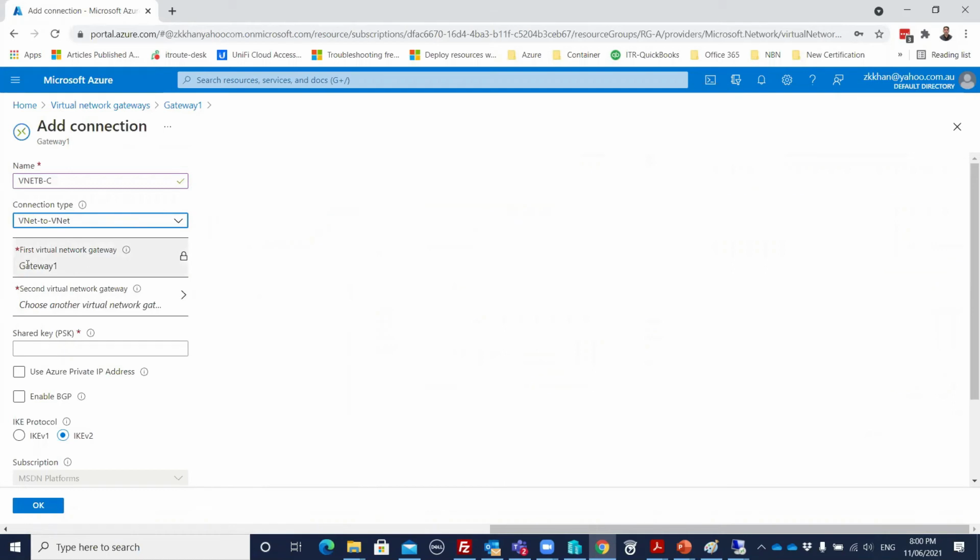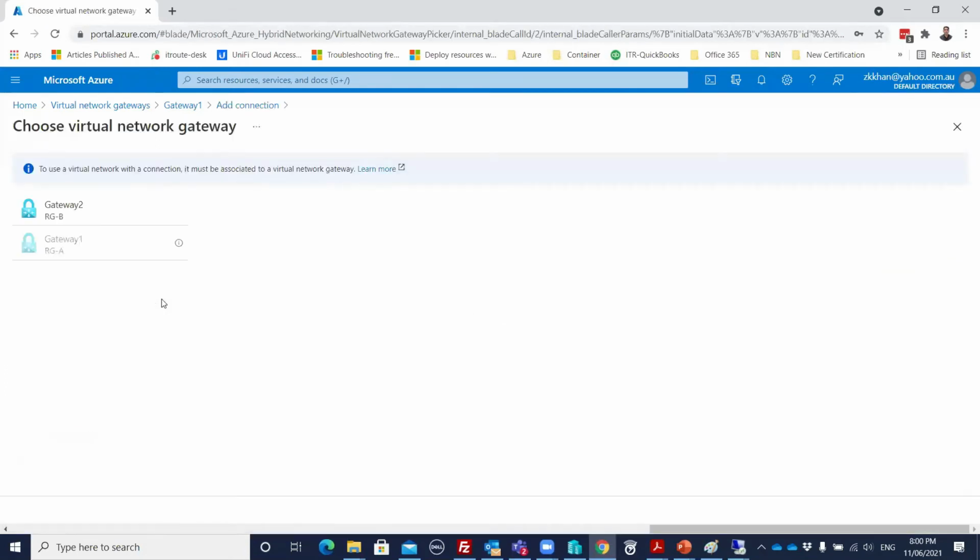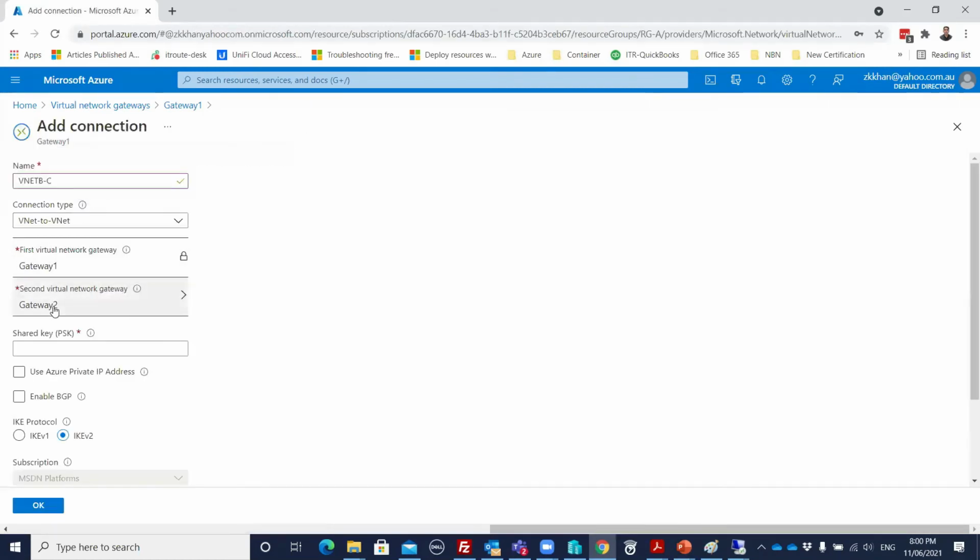And first gateway, which is my gateway 1, and second gateway, I need to choose. That's like a remote gateway. So if I click, I can see the remote gateway is gateway 2. After that, for the password, I'll just put capital R at UTE999. This is our default password.